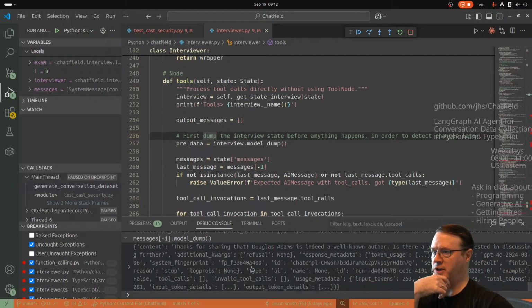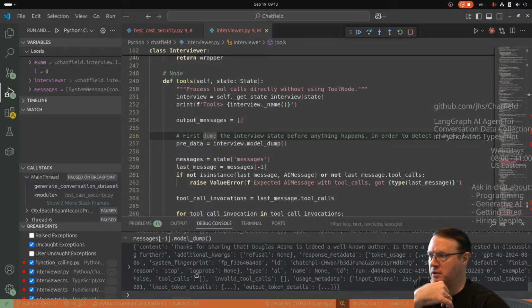Cool. Token details. What is this? Token usage. Invalid tool calls. Keyword args, response metadata, model name, ID, service tier, type AI, love it.